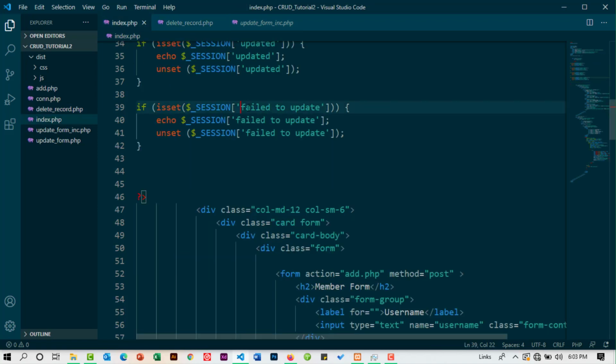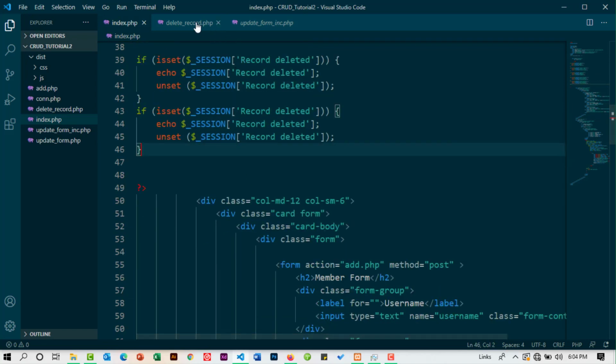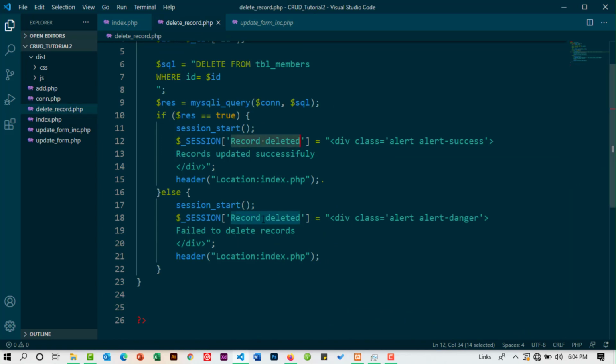So I will replace this with that, same case to this with that, same case with this with that. So if the records are deleted successfully, we're going to have this session. Else, if there is an error, I want to copy this as well down here. So if there is an error, we want to echo this session here.